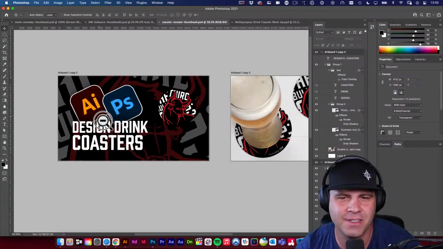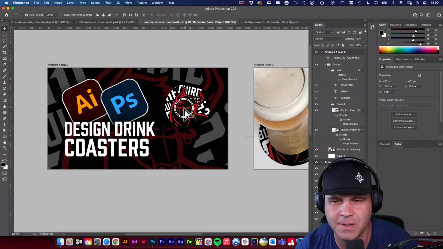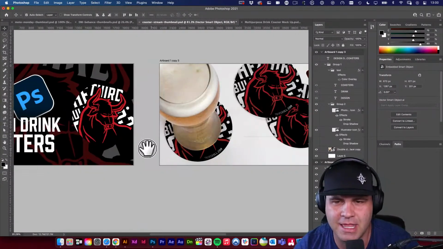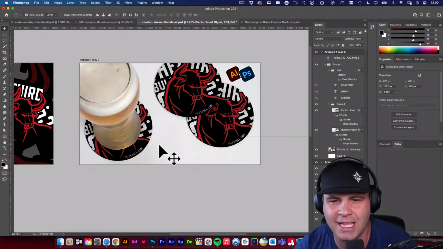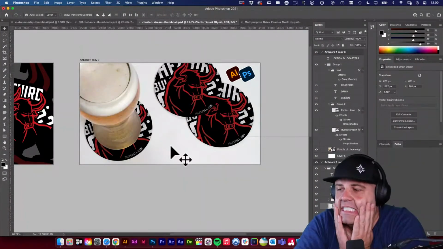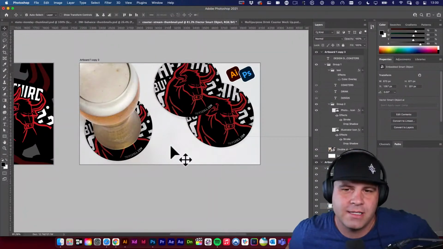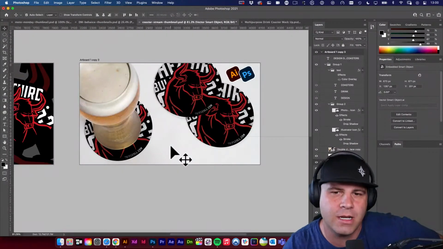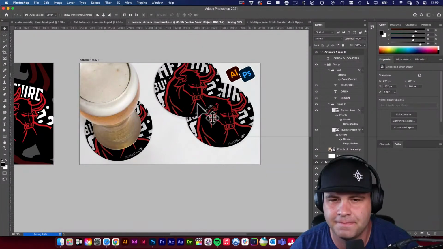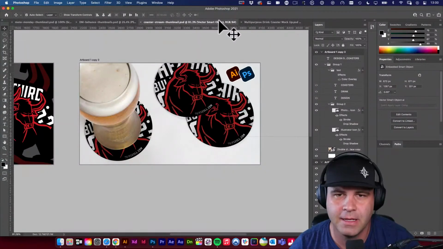All right, okay. So this is one direction I was going to go with it, where the background was kind of ghosted in the back, and then it was like a coaster next to it. It's cool, but you can't really tell what it is. This you can tell what it is, and I like it. I just gotta figure out what to do with the text. Do we put text on there? Maybe we don't. Maybe I just say I don't want any text on there, and y'all can just figure it out. That's what we're gonna do. We're gonna go no text. That's how I roll.